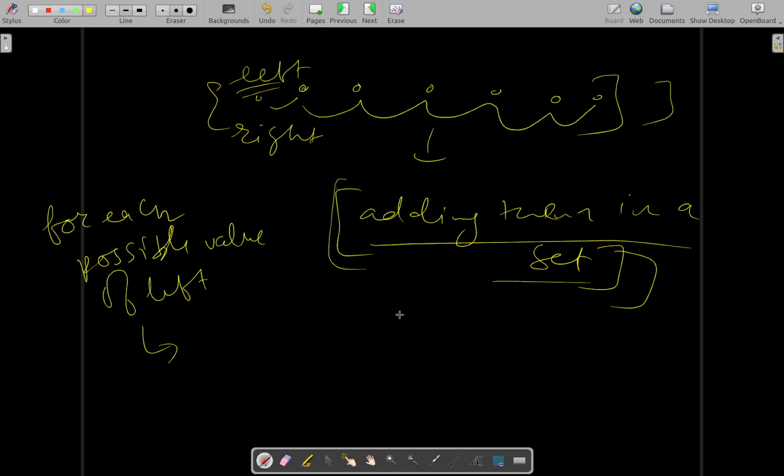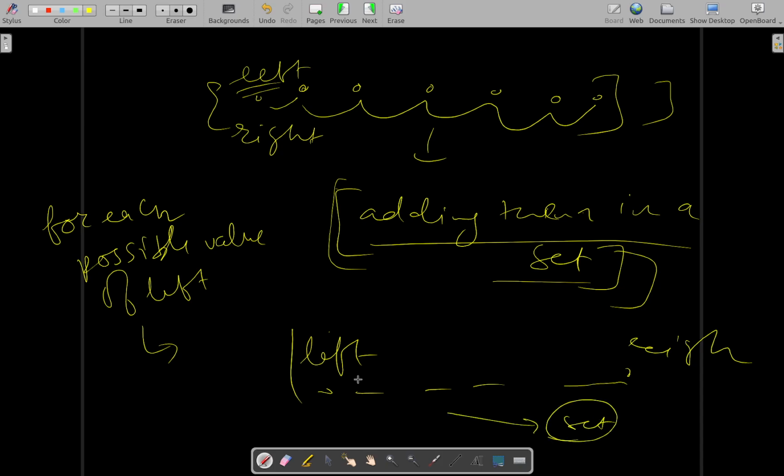For a particular subarray, let's say left is here and right is here, and in between all the elements are added in the set. Now the set is representing the subarray starting from the left index and ending at the right index. The size of the set will be the unique elements in this subarray, between left and right indices, both of them included.